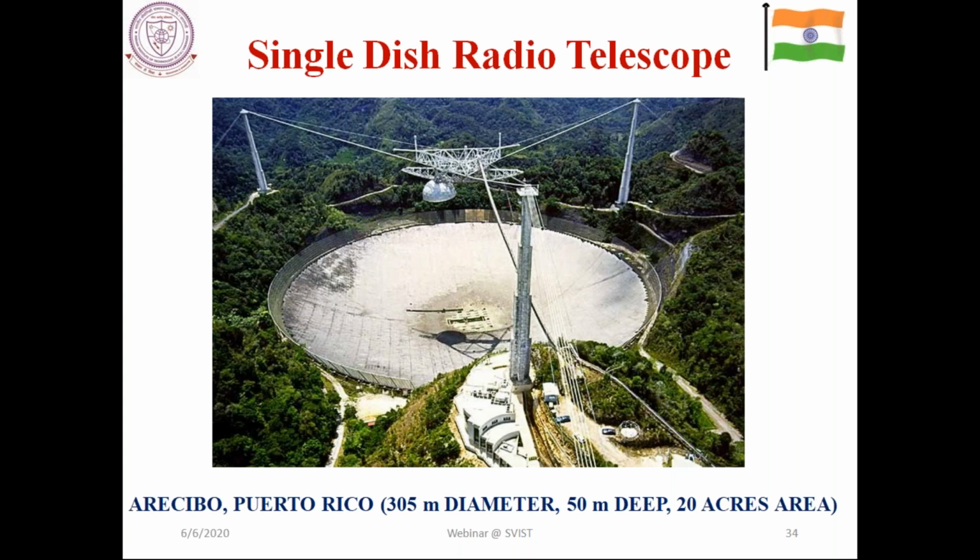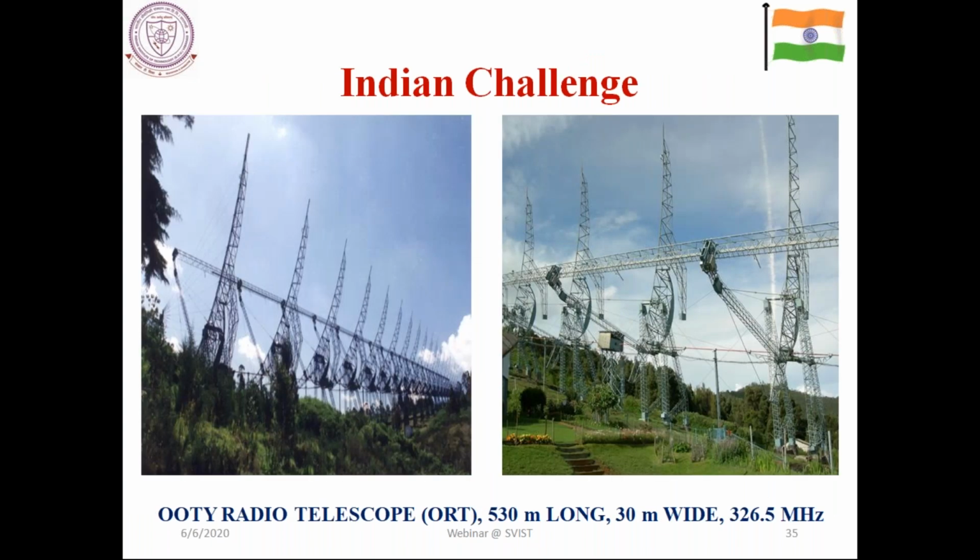Now here I am showing you single radio dish telescopes used for radio frequency or radio astronomical applications. This is the first one, Arecibo in Puerto Rico, the largest one. Later another one came out in India. India was not far behind. They also came out with a very beautiful single dish radio telescope. Well, you may argue with me, sir, here you have multiple ones, but no.